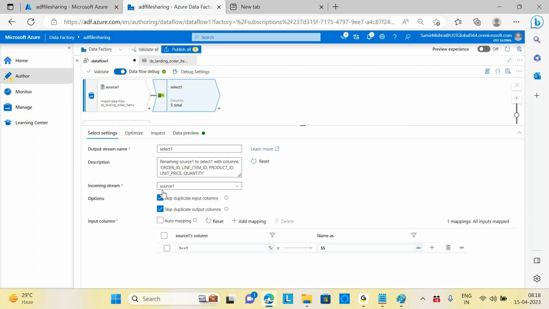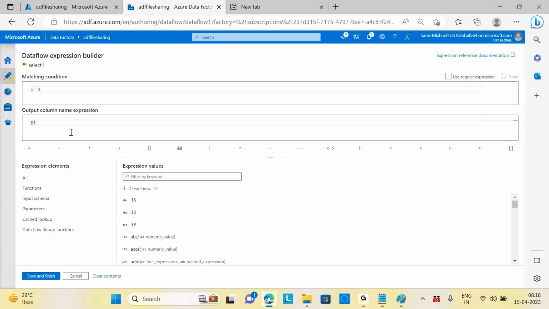Making sense? Getting clear? Suppose on the column names, instead of the regular column name, what I want is to add a suffix, underscore new. So what I will do? $$ then the concatenation operator, okay.